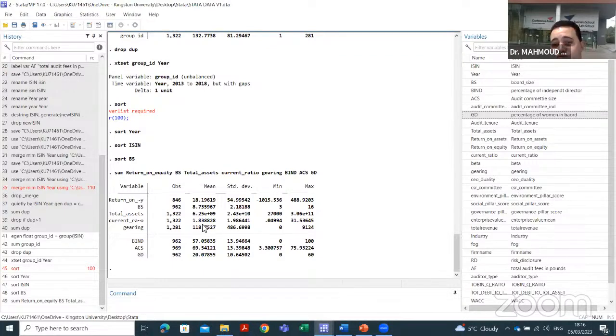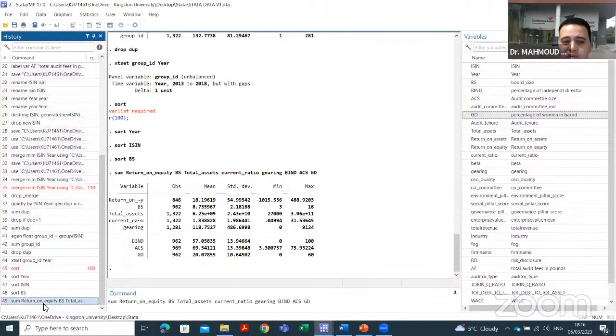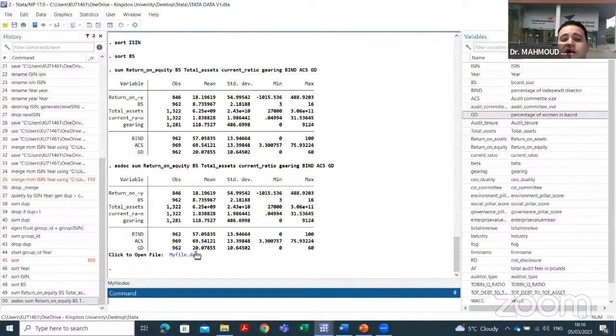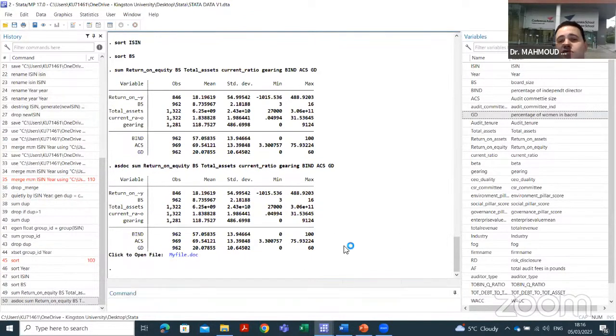How can we take this table out? To take this descriptive table out, not regression, because regression in second class is a different command. Same command that you used here. In front of sum, you're going to write asdoc, ASDOC. So you start with asdoc space sum space all your variables. When I press enter now, the result will come in a document file. We press on it, it will open a Word file with the result ready, neat and editable, in a nice format.